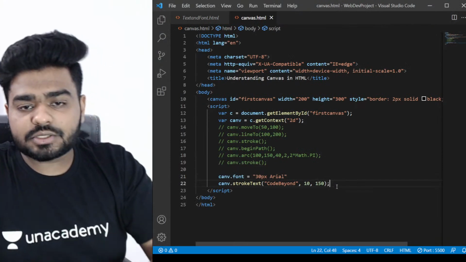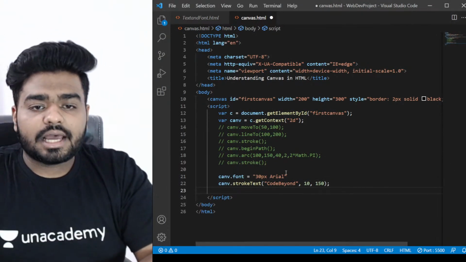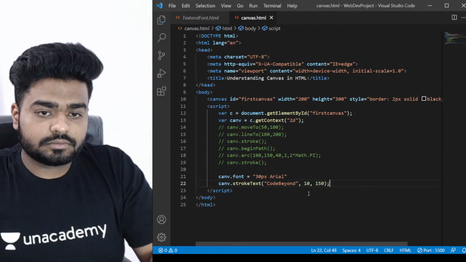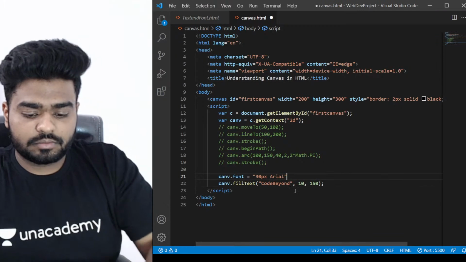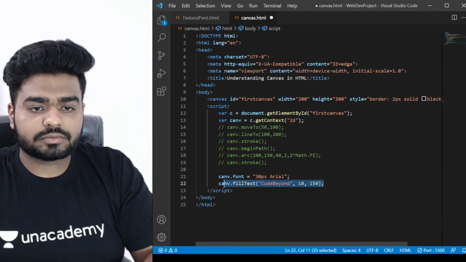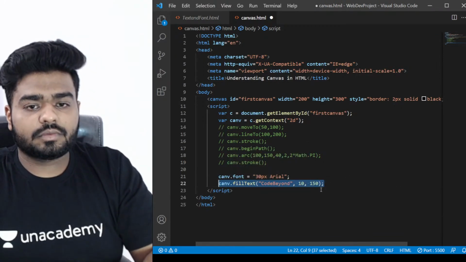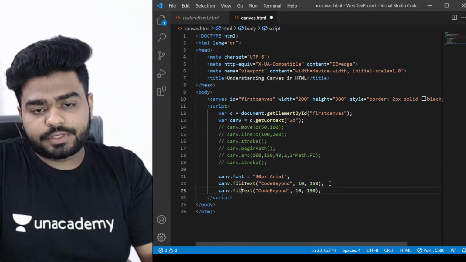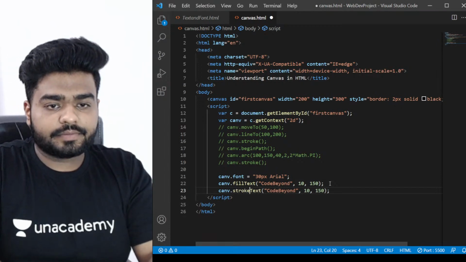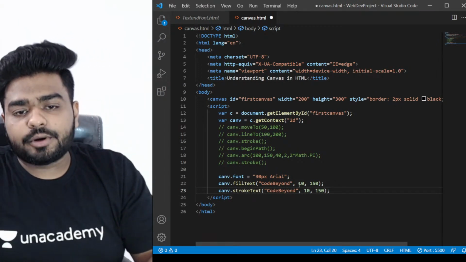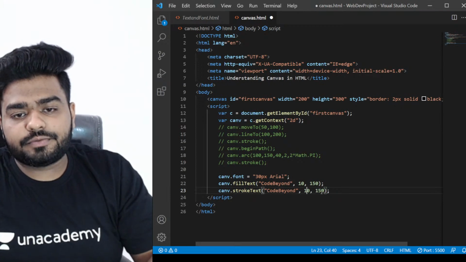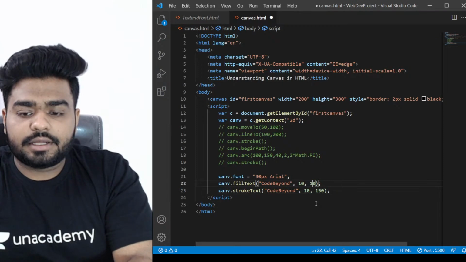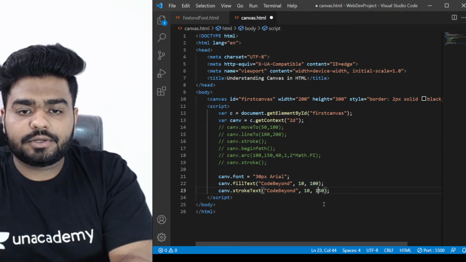So have a look at this code and let me know if you have any questions. I will also add fillText here for you. Okay, what will happen if I write both of them? I'm writing CodeBeyond. Here I'm just going to give 10 itself, but here I'm giving 100 and here I'm giving 200.